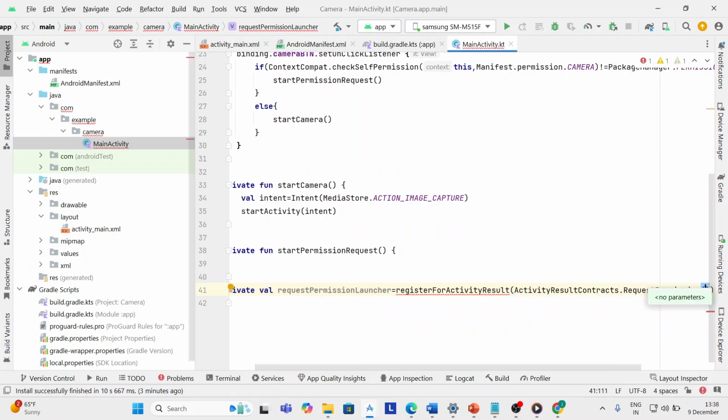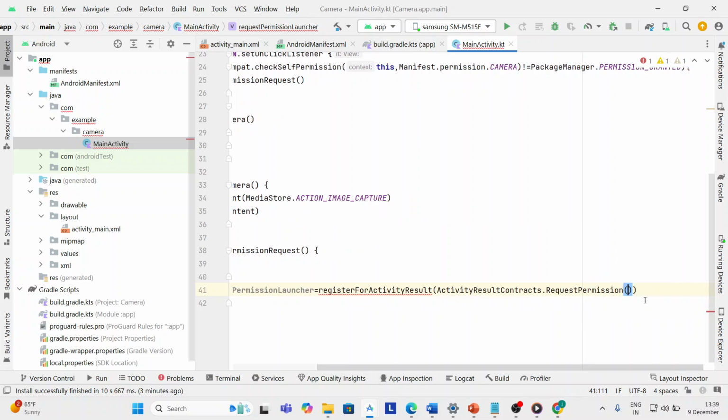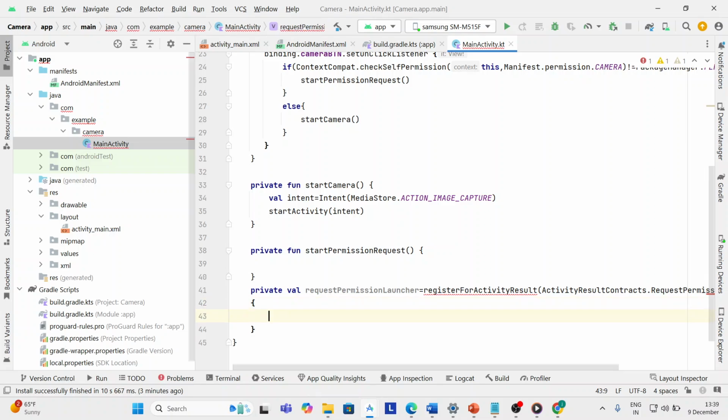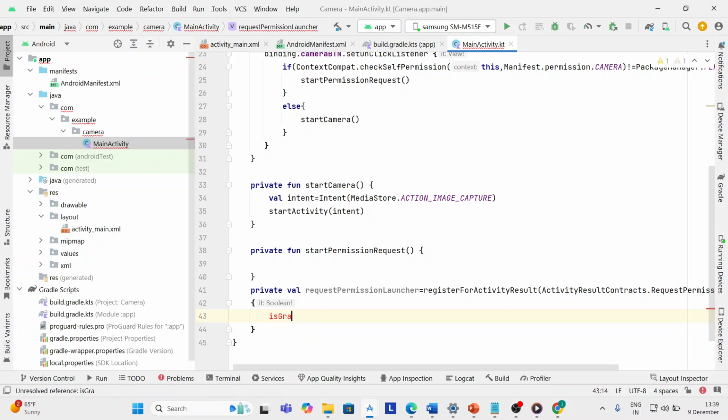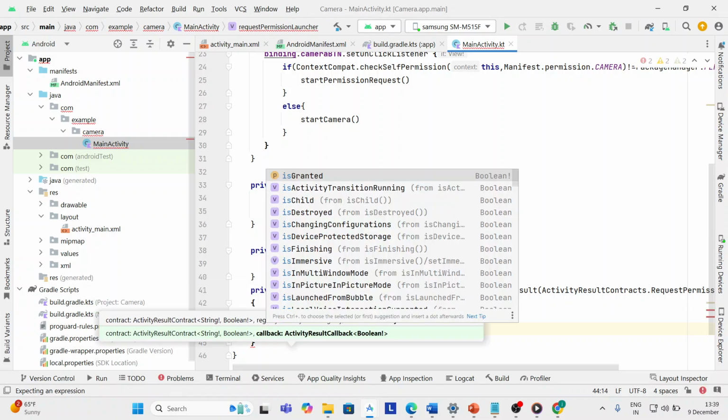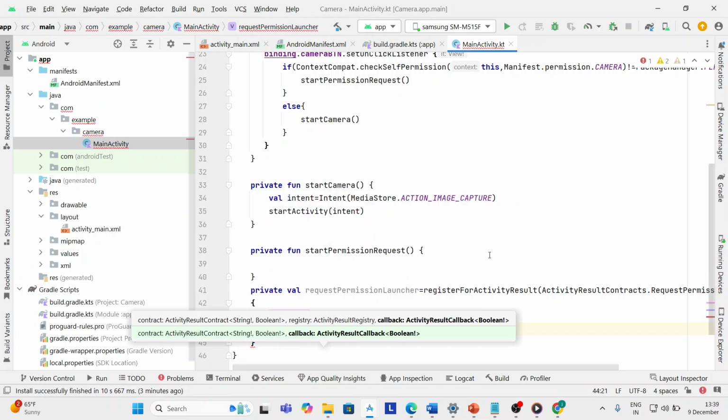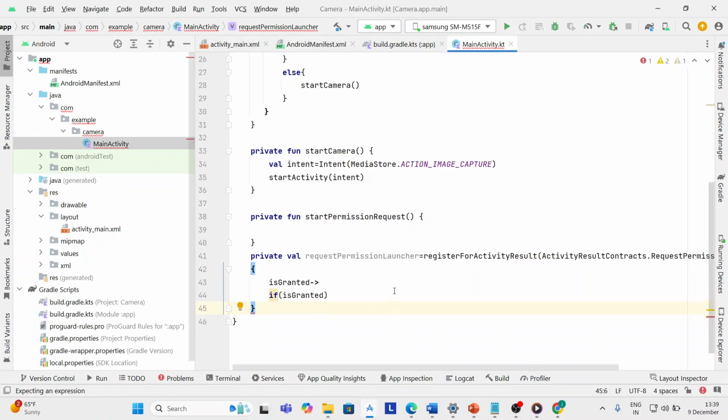Okay, so inside it I will create one lambda function. Here I will take one boolean value, isGranted, and if it is granted, then I will start the camera.